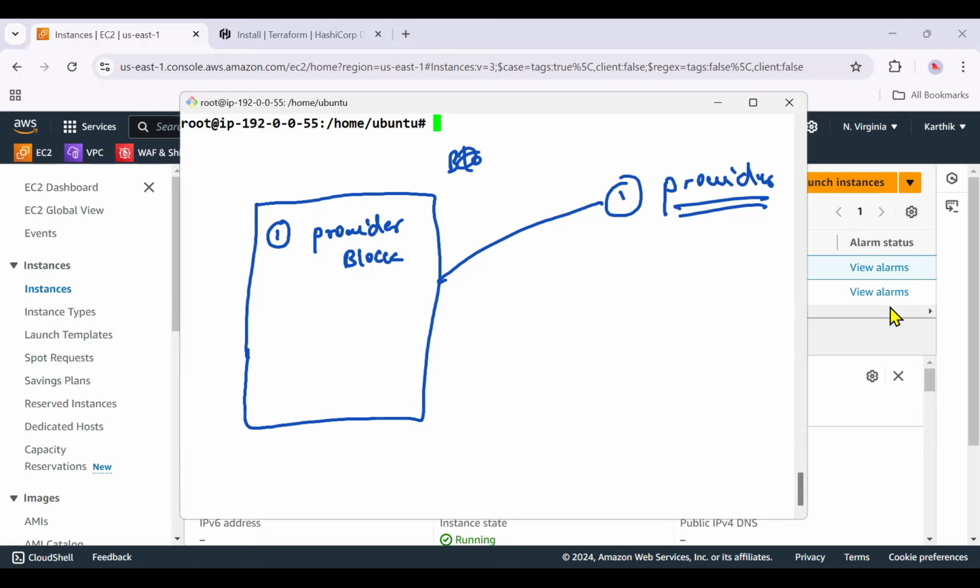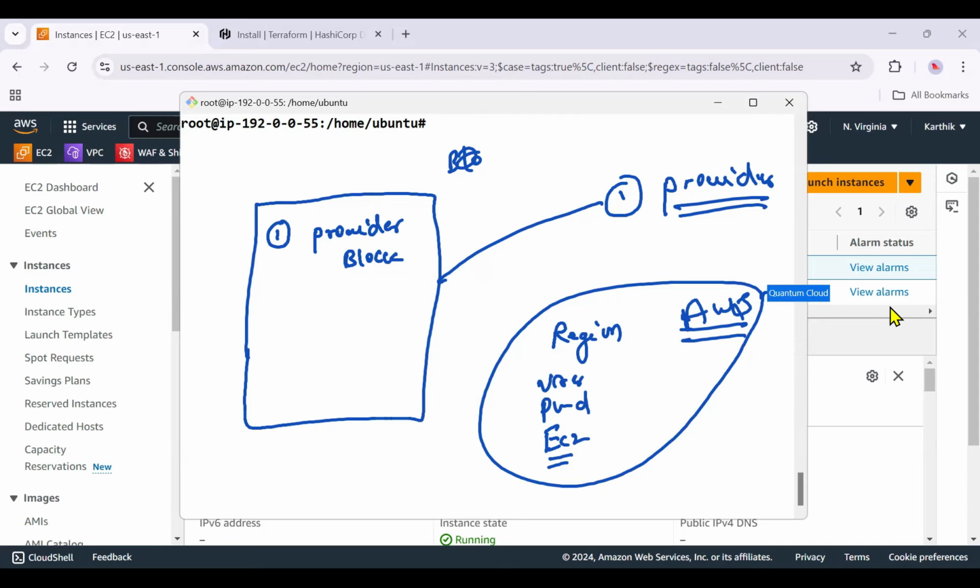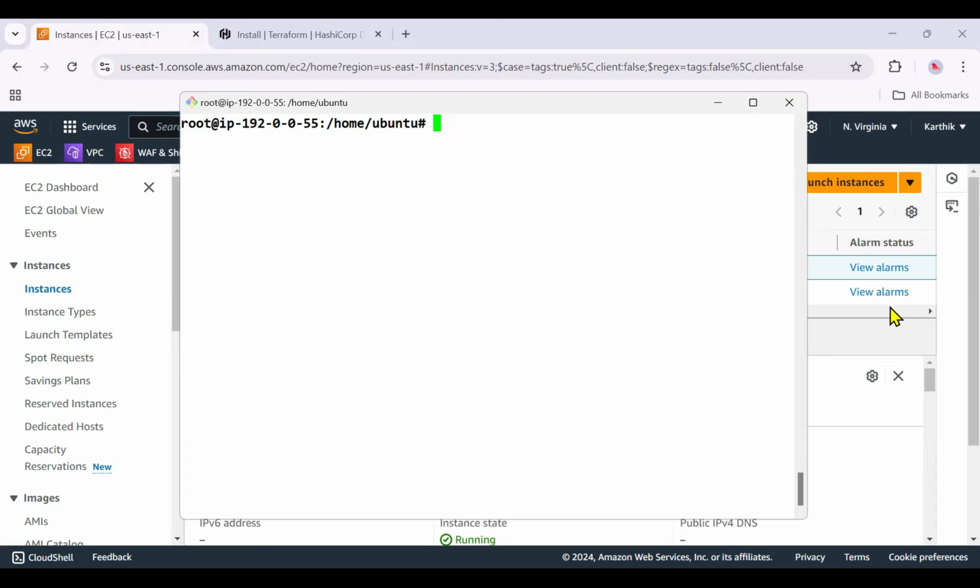Whenever you create the infrastructure in AWS, what are the things you will keep in mind? What is the region where I want to create this infrastructure? What is the username and password I need to use while logging in? And apart from region, what are the resources you want to create? And in which cloud service provider you're working, AWS. All these basic details you will keep in mind, correct? The provider block is similar to that. What is this provider block? The provider block will help you to connect to your AWS.